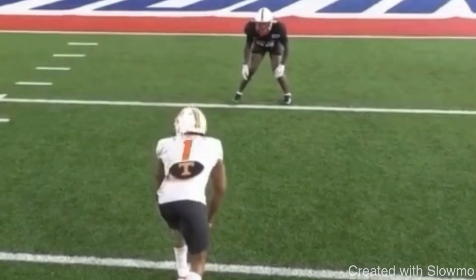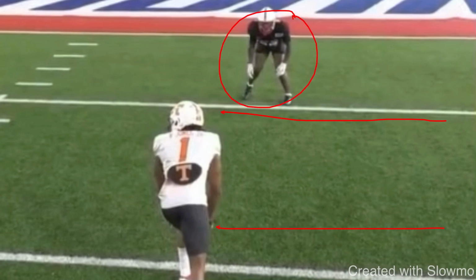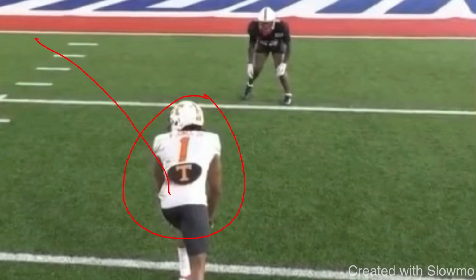Now, you see here, this DB's outside shade for one reason, because look how close this wide receiver is to the hash. So he's automatically assuming, because it's one-on-ones, but this could also be a situation where you're in an actual game, you have trips left, and the single wide receiver cut his split down closer to the O-line. A smart DB will play there, because he's thinking, okay, if he wants to run a drag, that's one of the only reasons he would cut his split down, fine. I got maybe some kind of help over there. Two, the only reason he cuts his split down is to run something outside breaking. So that's why the DB's there.